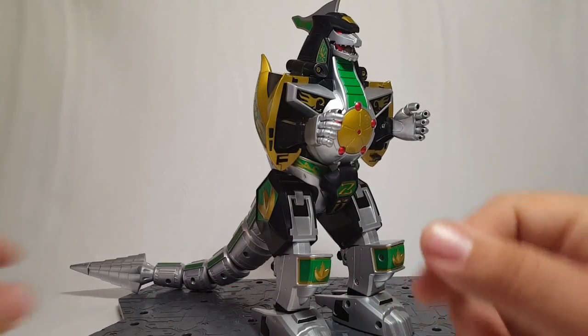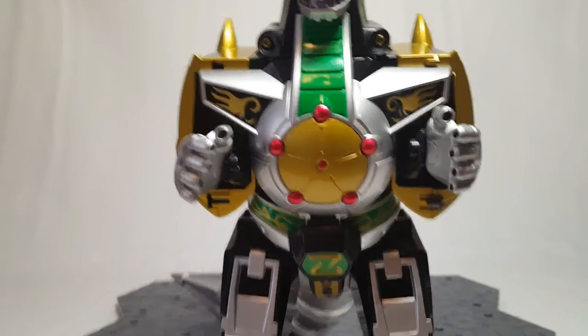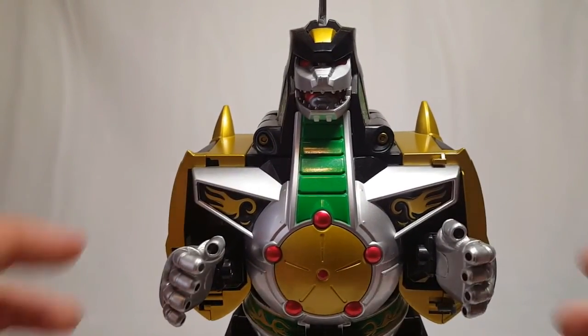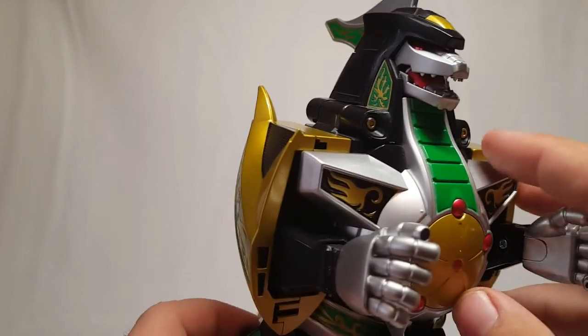Now let's take a better look at the Dragonzord itself. See if I can get up close here. Hi there. I'm a Dragonzord. All right, so you get a great molded face here.